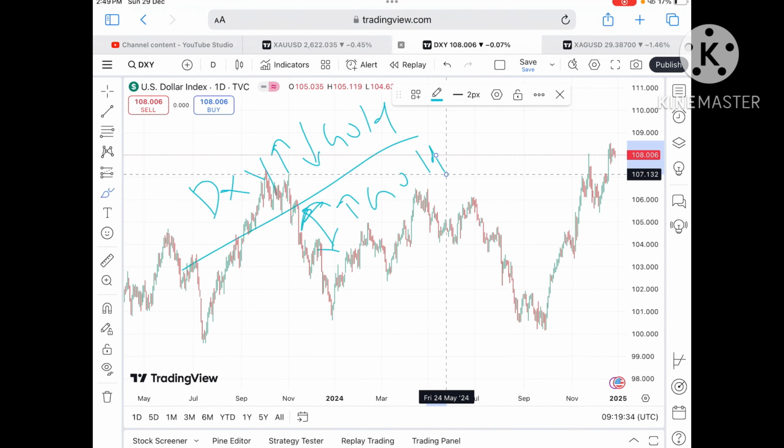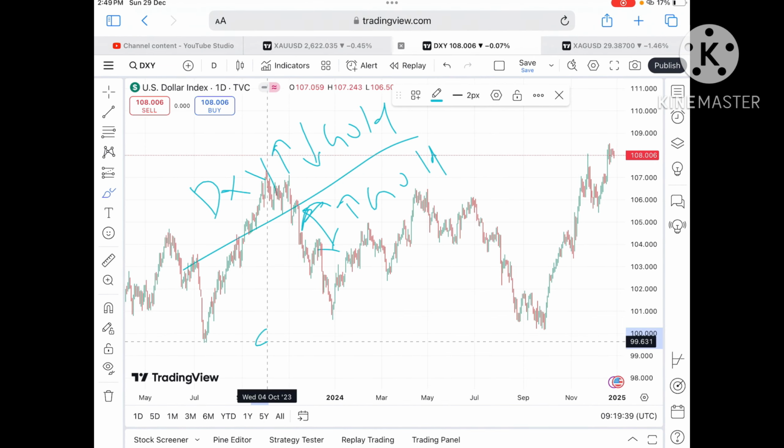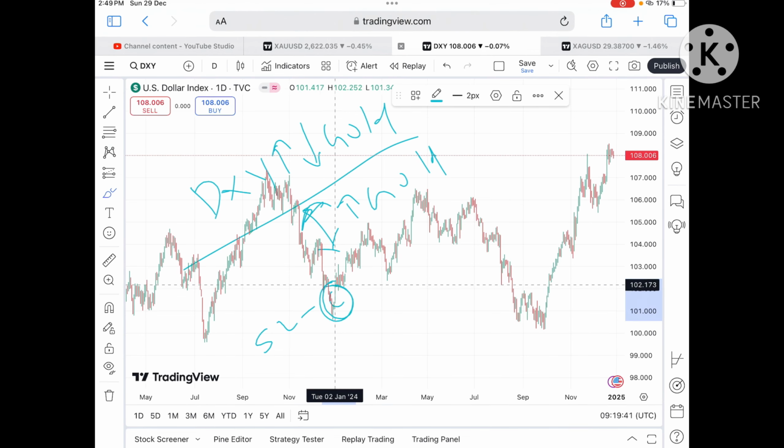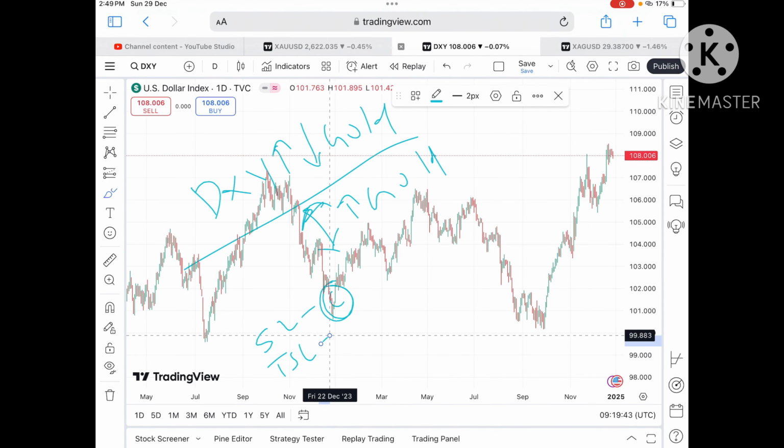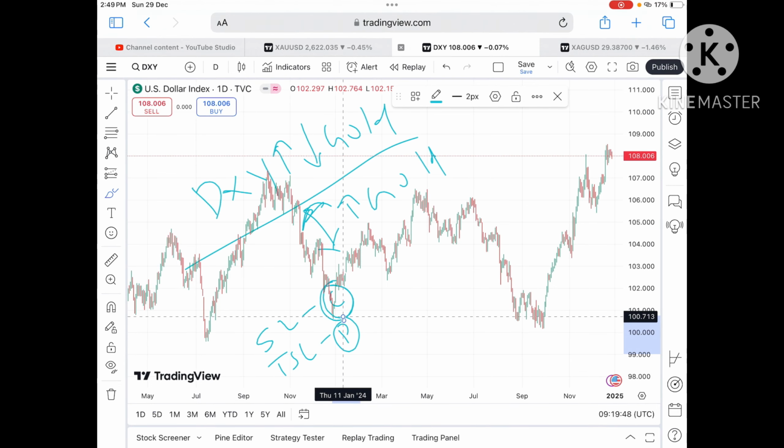This is how we have seen. Okay, but what happens sometimes, see, always try to put your SL when you start your trade. That will save your capital, and if it's in profit, try to trail the SL, so your profit will be saved. This is what you should be doing.